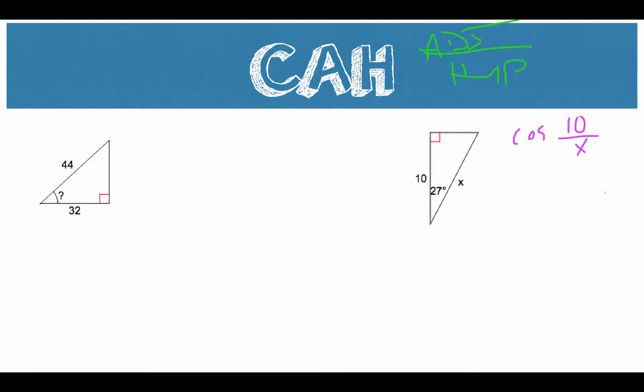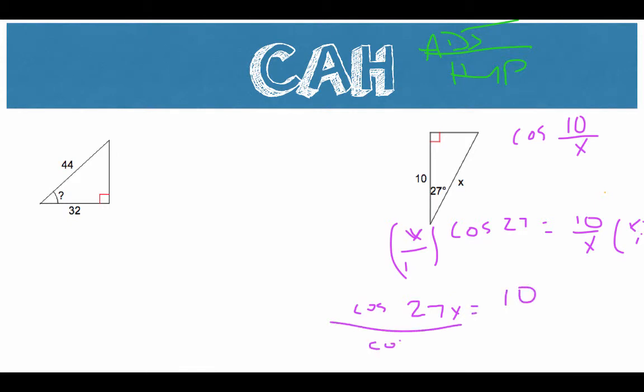That's really difficult for us to solve, and since we're looking for that side, what we have to do is plug it into the calculator. And how do we plug that into the calculator? So here's what this kind of looks like. Cosine of 27 degrees equals 10 over x. The first step we should do is multiply both sides by x over 1. Once we do that, we're left with cosine 27 times x equals 10. I'll divide each side by cosine 27. And now you have something you can actually plug into your calculator as follows.